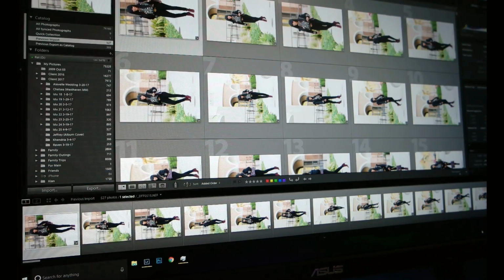Before we get started, I want to go over something that I found out just recently. In my last video, I stated that GPU usage was pretty much zero in Lightroom, and what I've been able to determine and what I read on the Adobe site is that GPU usage only comes into play under the development module.